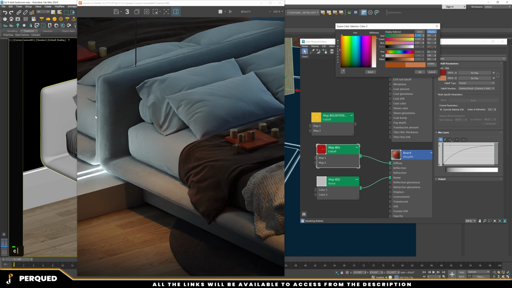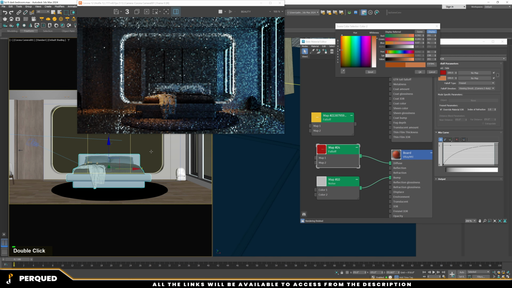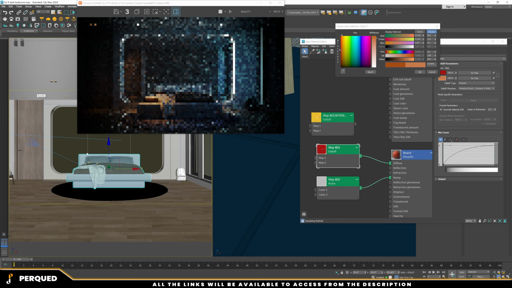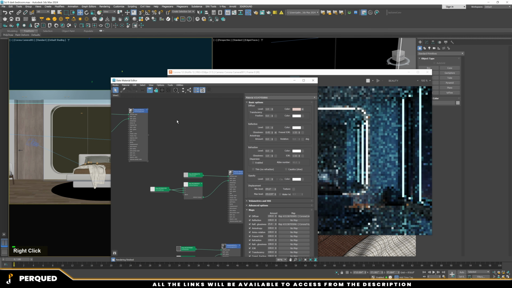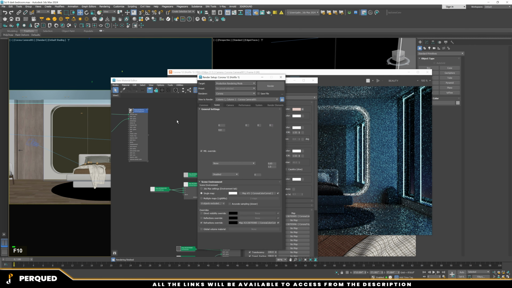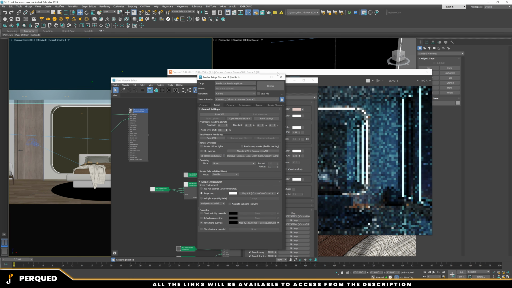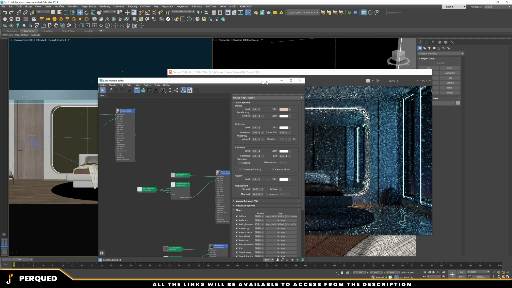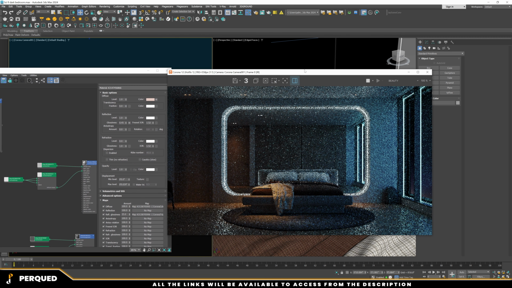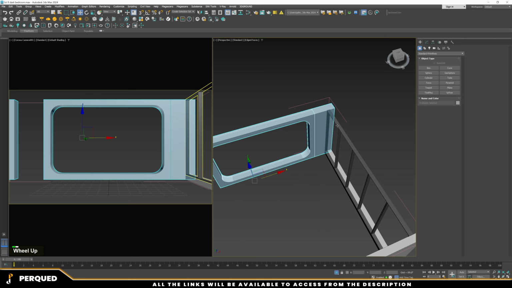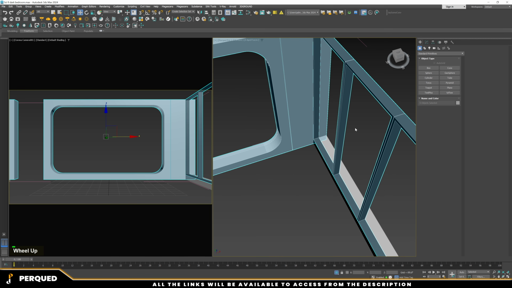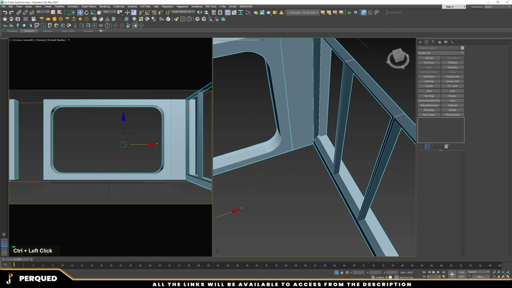I have done a little correction in the placement of this tic-tac-toe board, put it on the bed and did some changes to color of the board. I have copied the wall material and applied it to the ceiling because I don't want it to have same values as walls. Next, what I'm doing here is applying the chamfer modifier to these panels because with the chamfer, they will look better.